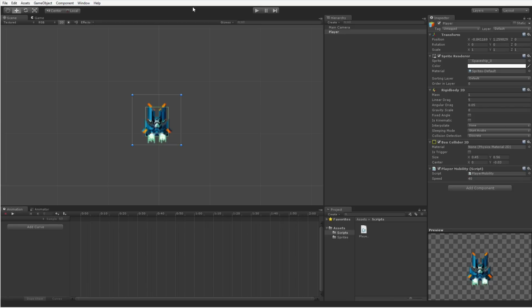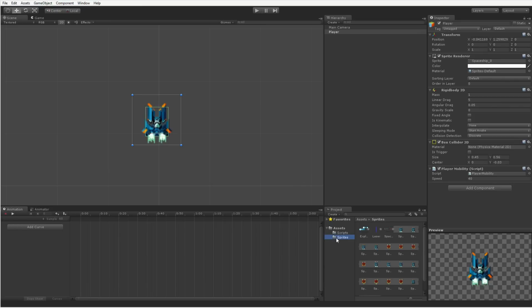Okay, so that is our player flying around. I want to keep moving because I've got a bunch of other stuff I want to show you. So that's our player flying around there, and we get a pretty neat effect. So let's go ahead and animate this. Now, you saw in my previous live lesson when I did the 2D character controller how we can make the animation by going into the animation window and stuff like that, right? I want to show you another way.